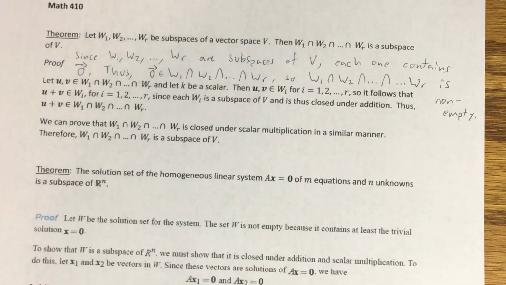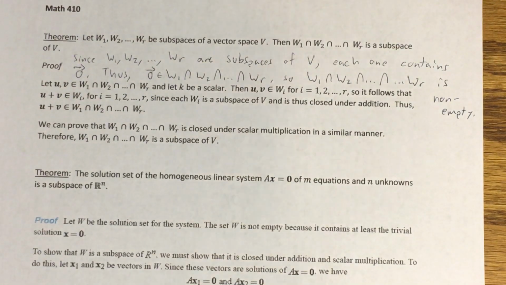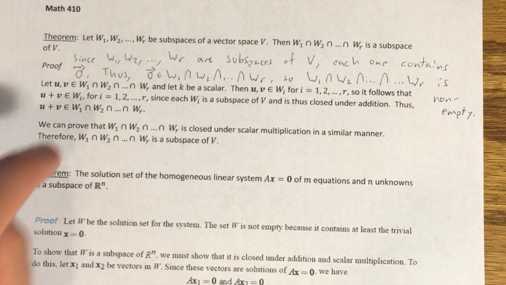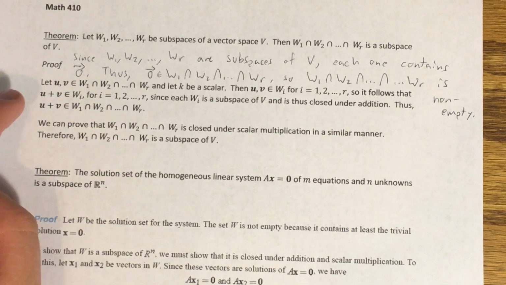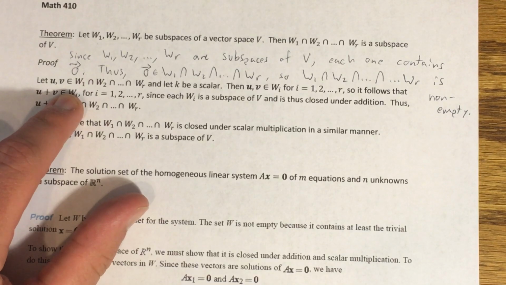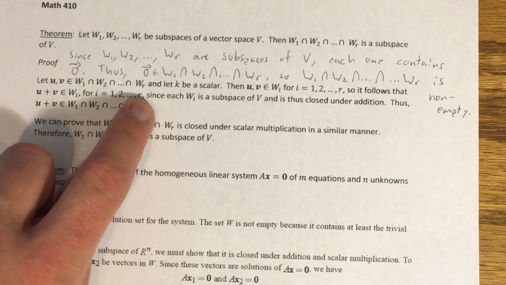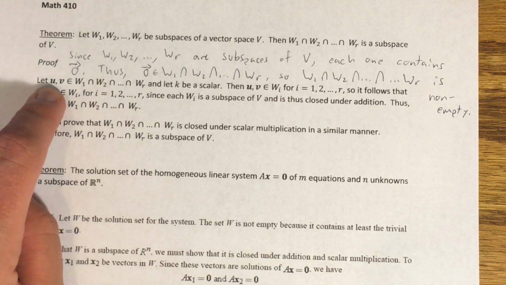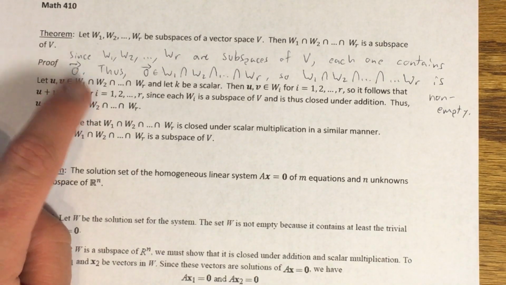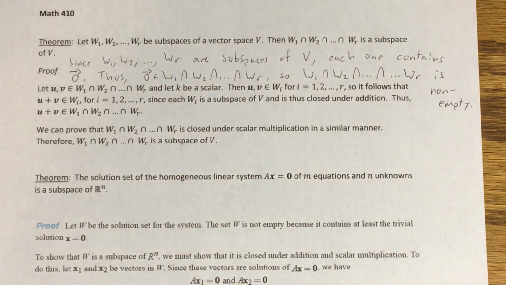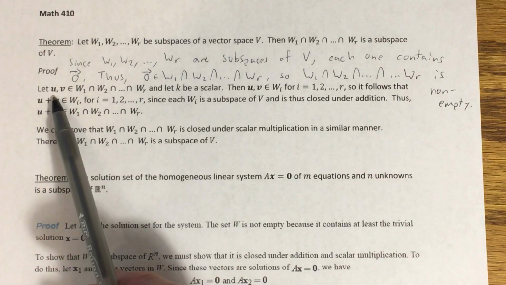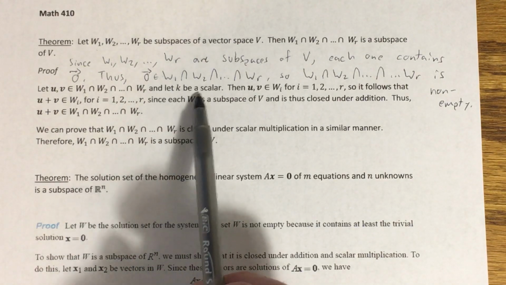Okay? Got a little bit sloppy there, but I forgot that important detail when I wrote this proof up. We need that there, and the reason is because that allows us to do the next step. Notice I say let u and v be vectors in this intersection of subspaces. I wouldn't even be allowed to say this if I didn't already know something lived in that set. But now we've established that at the very least, u and v can both be the zero vector. But they could be other things too if there are more vectors in common. So now, moving on, let u and v be in this intersection and let k be a scalar.